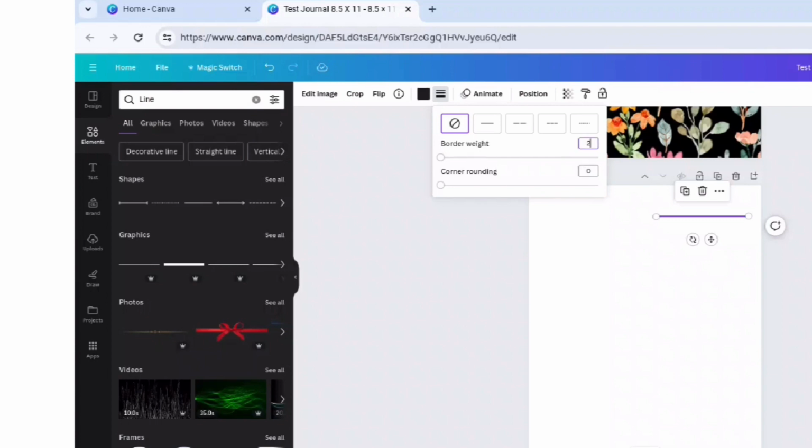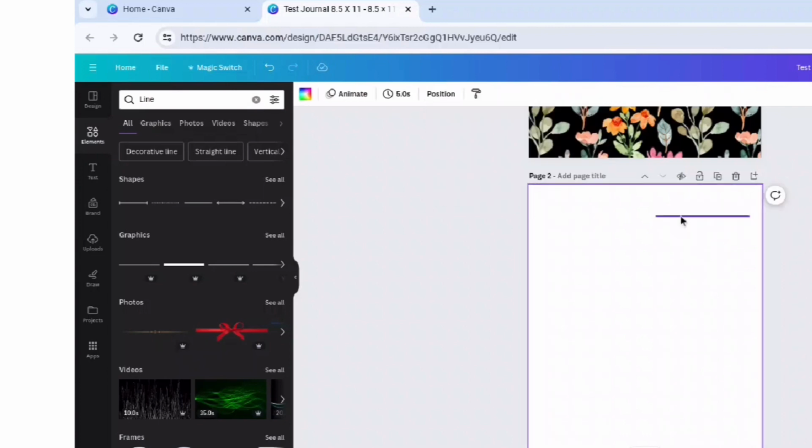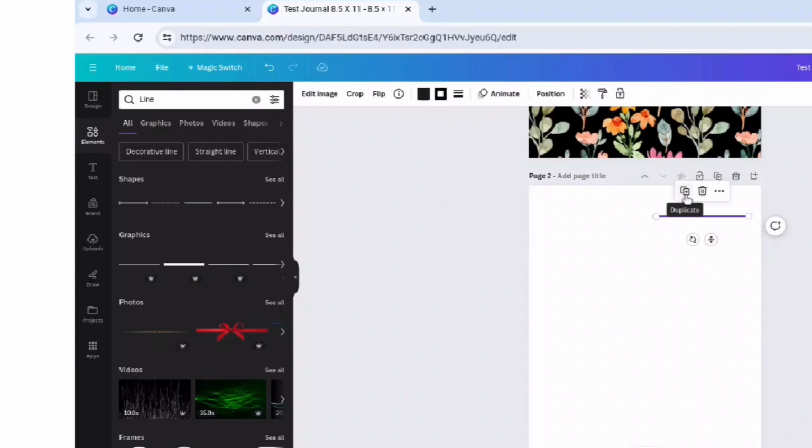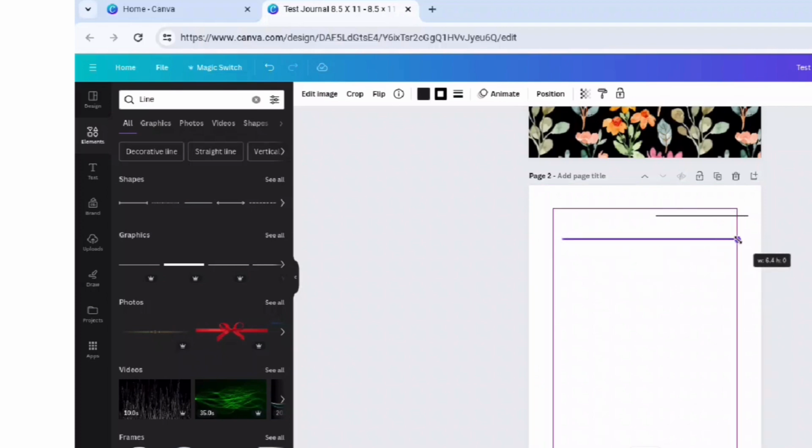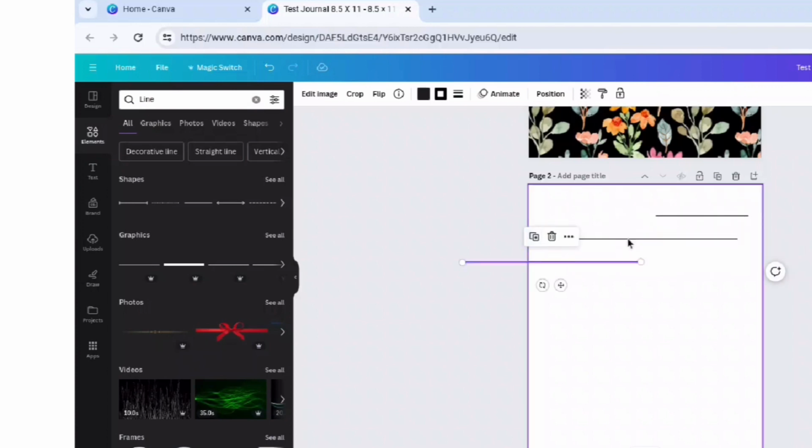You definitely don't ever want it to be too dark when you're doing your lines because this is going to print pages back to back, so you don't want it to be too heavy. I like to choose a weight around 2 for my lines because I think that's a nice weight for people to want to be able to write on. So again, you really don't want to go too heavy with the weight of the lines.